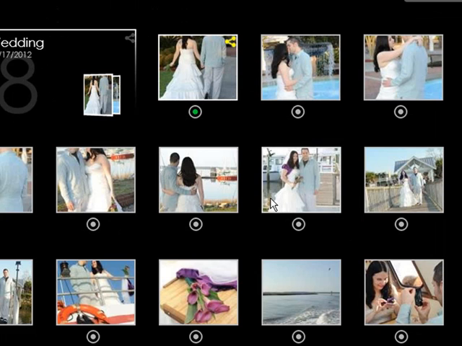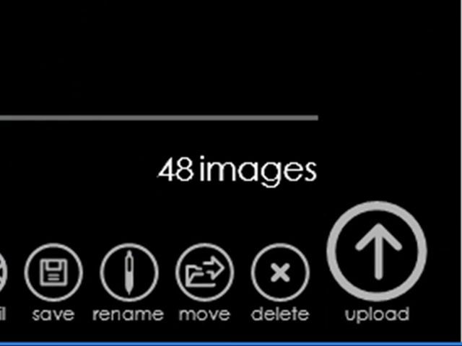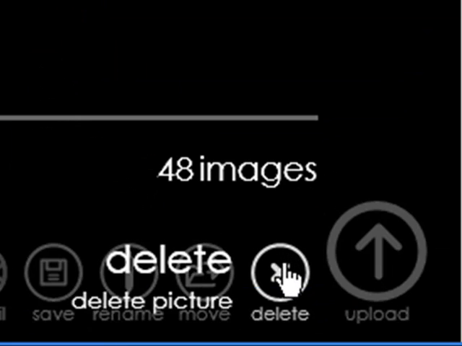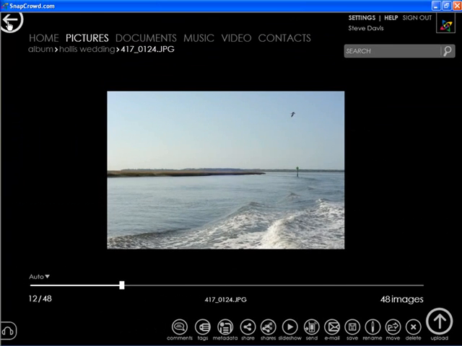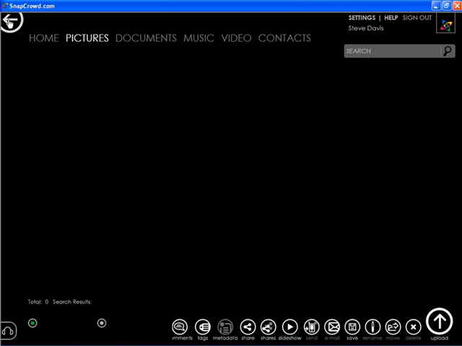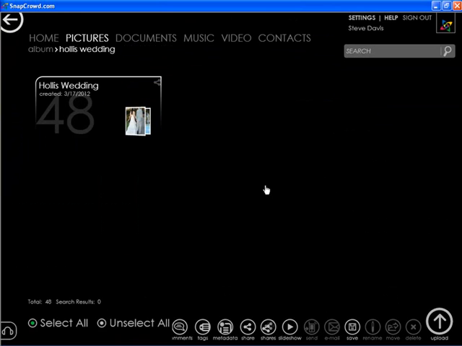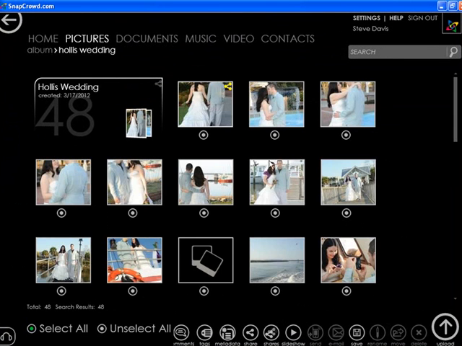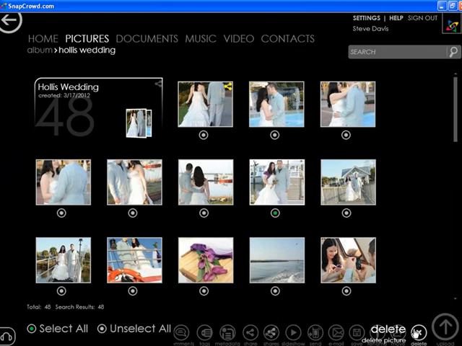And you also have the option to delete any photo from here. So if there's a particular photo and you don't want to use that photo, you don't want to have it in here, you do have the option to delete it from here where I'm viewing the individual photo. You want to click the arrow in the upper left hand corner to move back. And I can also, same thing, from the album view, I can click on the individual picture here and delete it from here as well. So this is pretty much how you manage your photos.